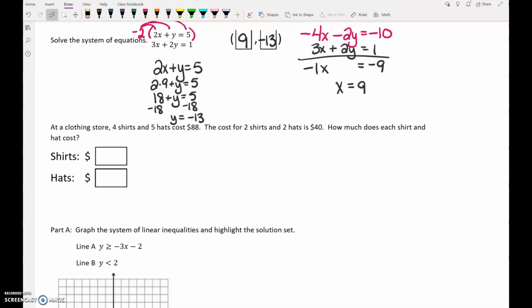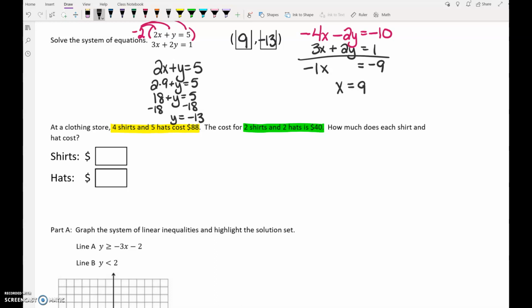I will give you a reassurance right now that this word problem is identical to the word problem on the test, except that there's a different number of hats and shirts and different cost. So you are going to have to do this problem. You can't just memorize it and then regurgitate it. However, the first sentence is one equation, and the second sentence is the second equation. In a lot of the examples we did, you had to hunt through the entire problem to find the things that matched. This one's really nice because the first sentence is the first equation, the second sentence is the second equation, and then you're done.